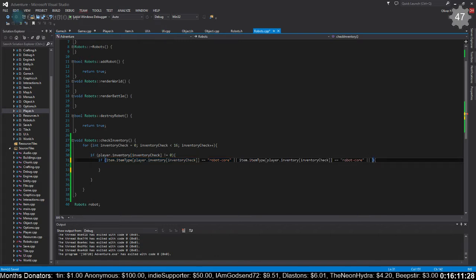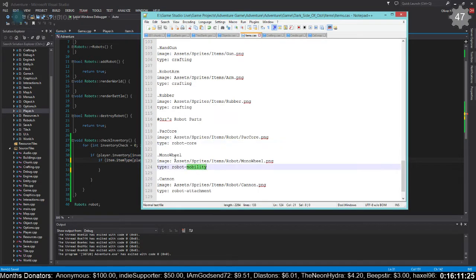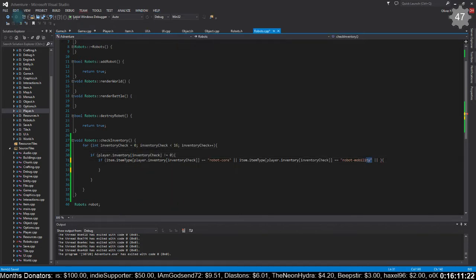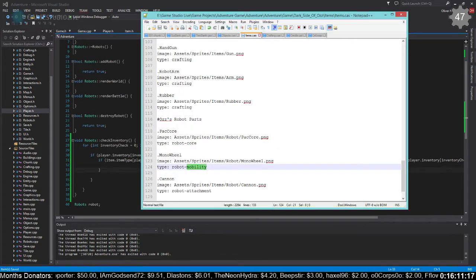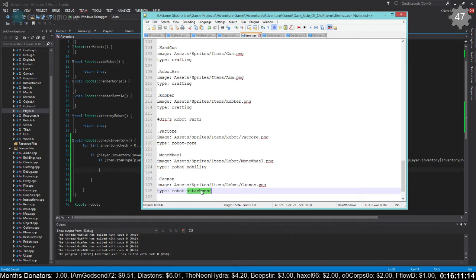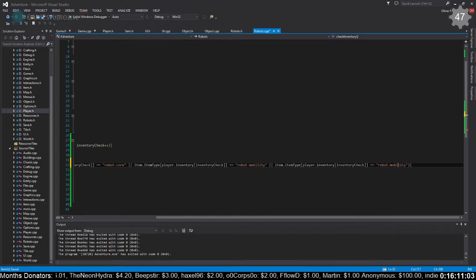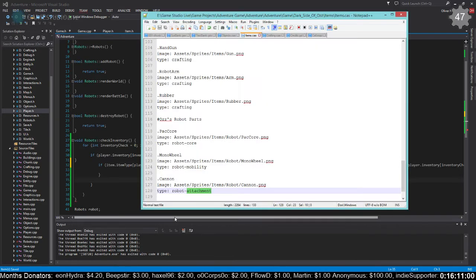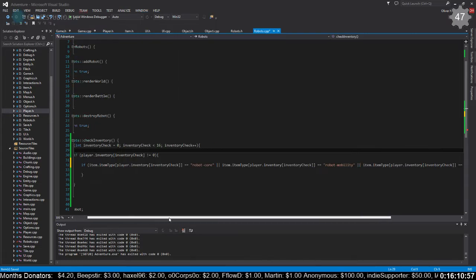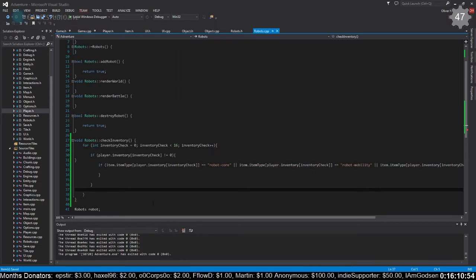Okay. Robot core. What do we got? Robot mobility. And then we also have attachment. Should raise based for loops when you iterate over arrays. Oh, yeah, range based for loops. Yeah. But this isn't like what we're doing now. We're not trying to do it amazingly great. But yeah, I'm just trying to work out. Most of this is pretty much just testing out how we could craft stuff together. We can change that kind of stuff later on.